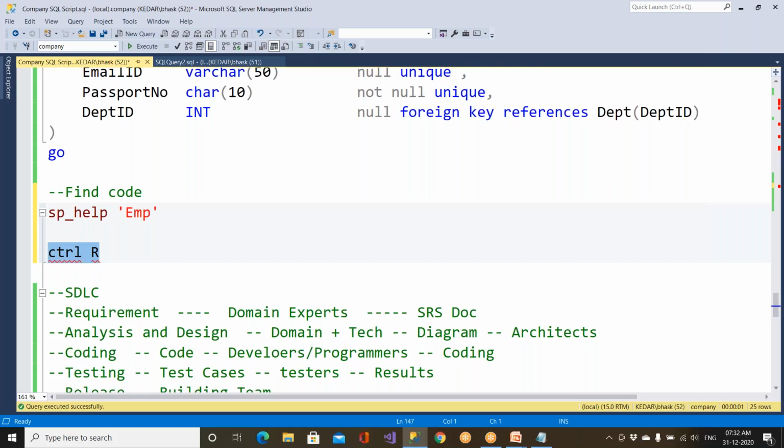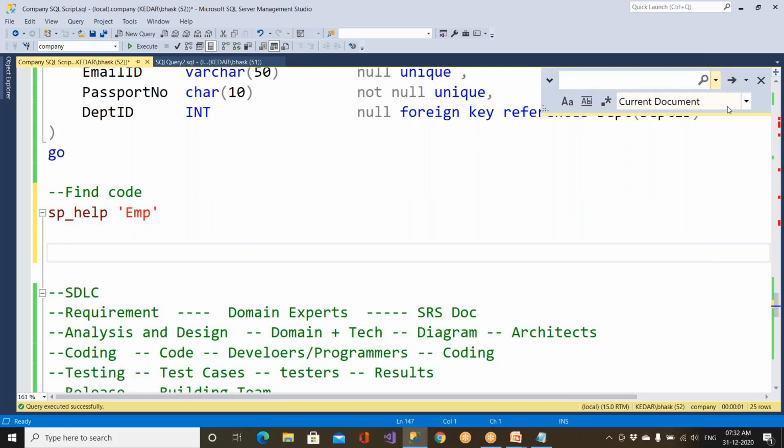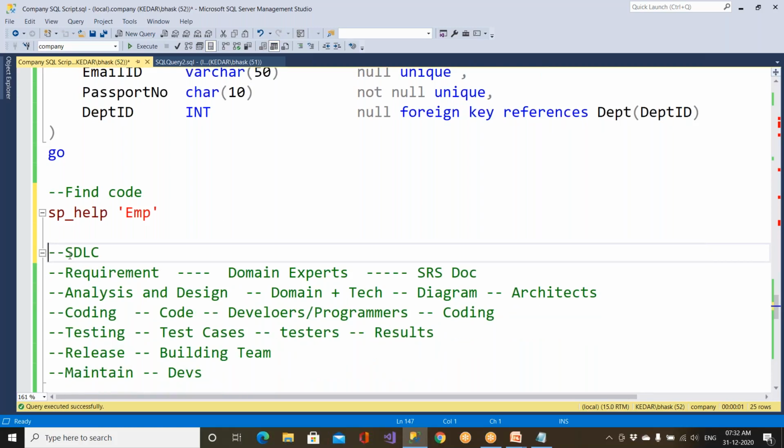Sir, is there any command to search in the results, like Control F if you are finding something? Control F is there if you want to find something. It will work in the result window? Yeah, because I tried a few times. It looks at the top one, not at the bottom. Or you can copy that into your Excel sheet and try to do it there. That's what I do.